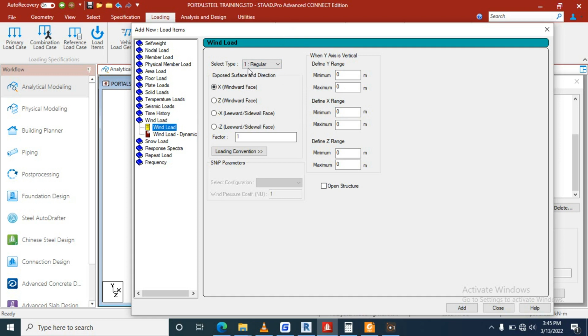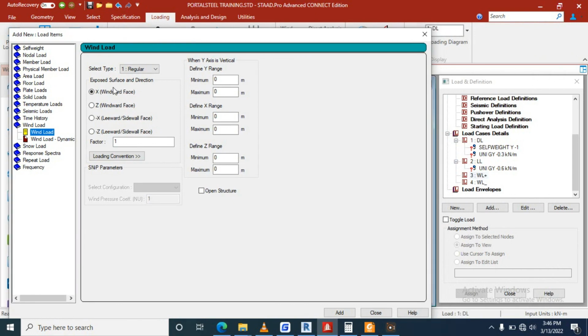Wind now. Wind in the X, no, look across. For this, the minimum, 6, highest 8.